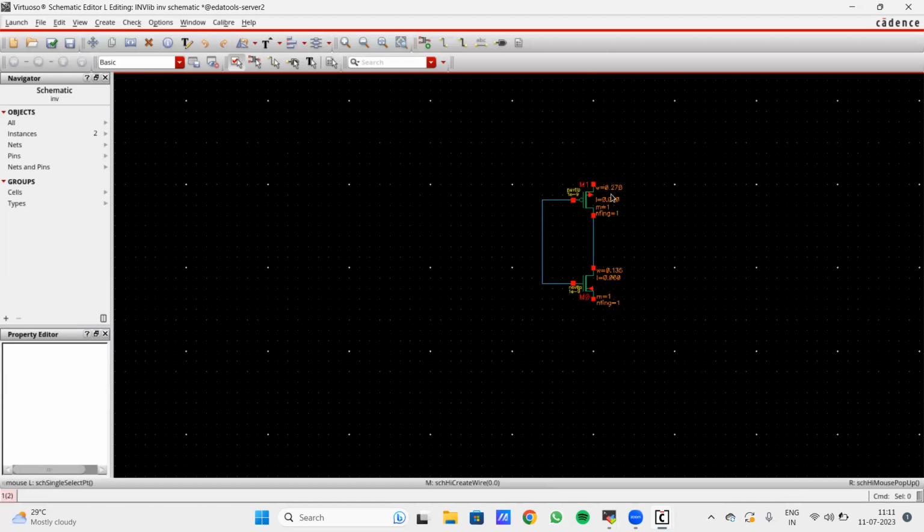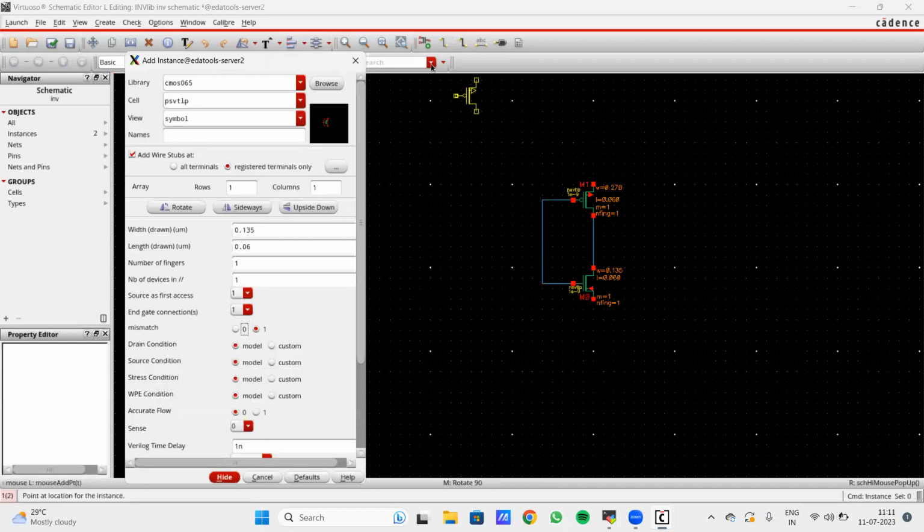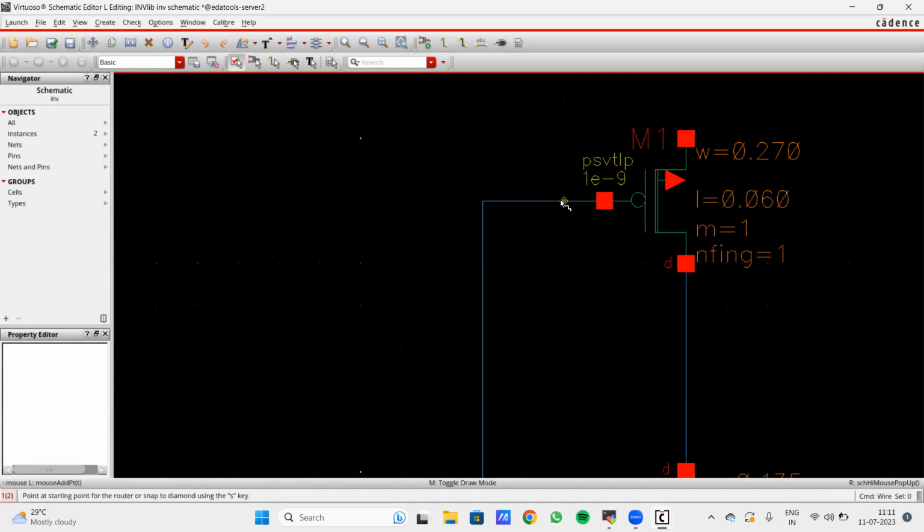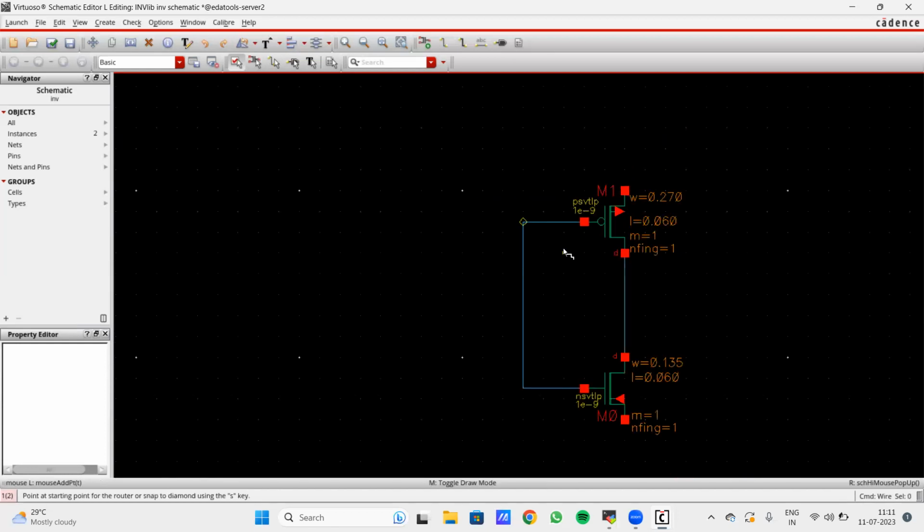Okay. So for an instance, you can just click on I, and to make a wire, you can click on W. So you can see your cursor will change in both of the instances. So click on W for wire, and for your instance, you can click on I. And for escaping from both of the options, you can just press escape.